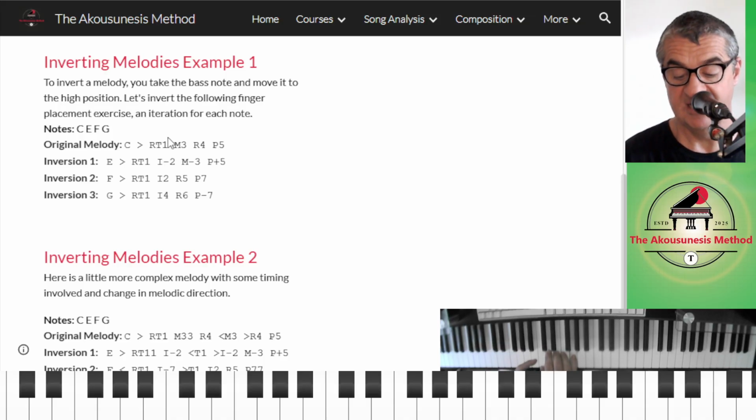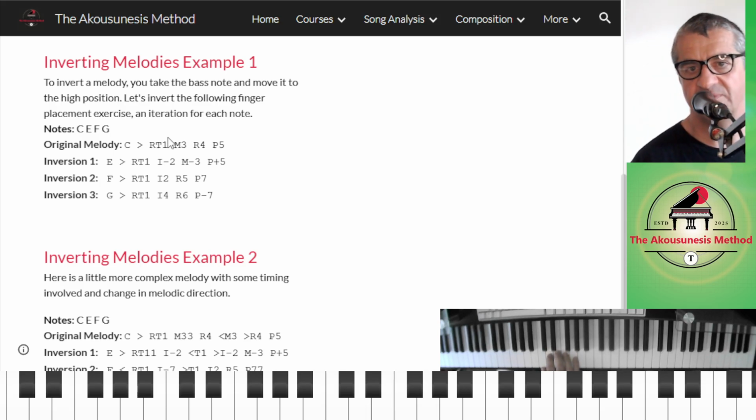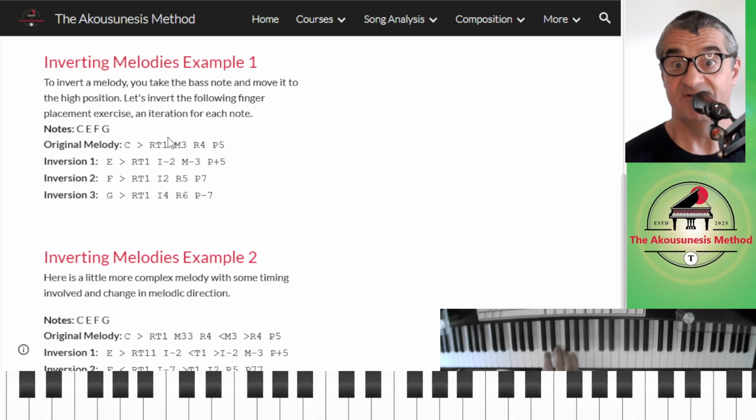Now, if we just play that and listen to that, we're going to use our ears with this as well, because what we're going to do is find the next inversion. The first inversion, we'll take that C and play it up there.